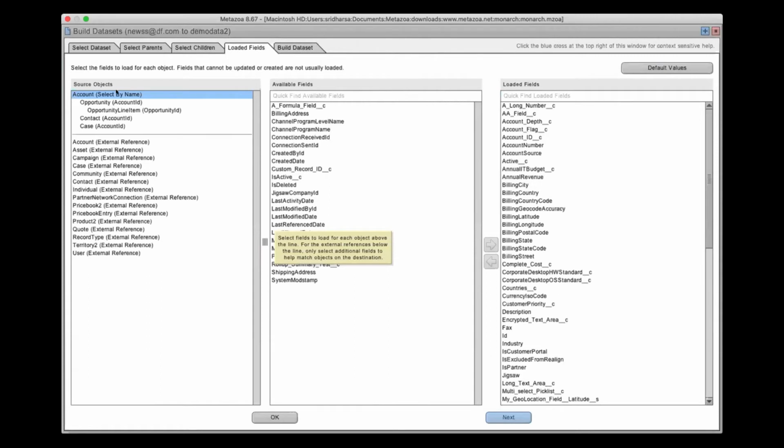For whatever objects you've selected, you have the ability to automatically pick up the fields. This is exactly what you do with Data Loader, where you're picking and choosing what fields you want to migrate over. In this case, we are automatically selecting those fields for you just to keep things moving. That is selected based upon your write access.